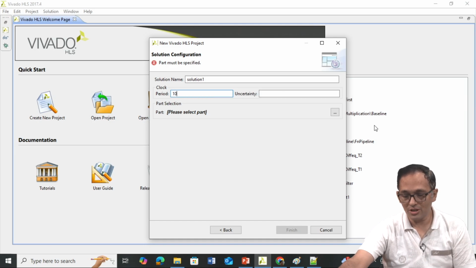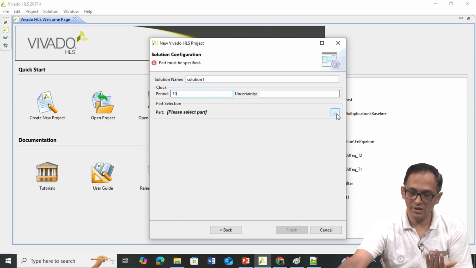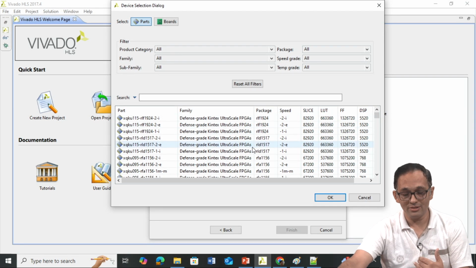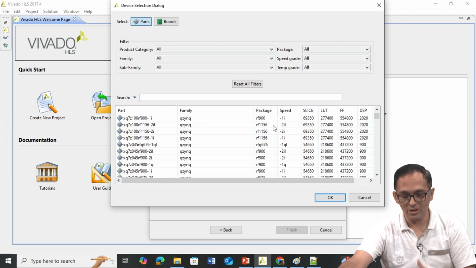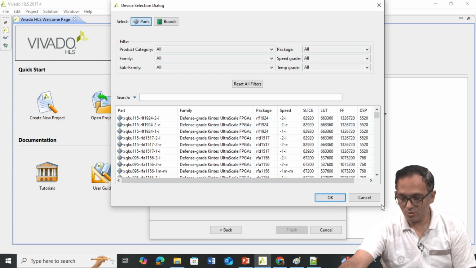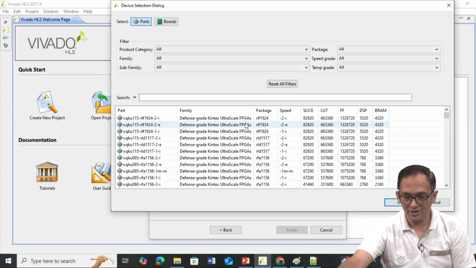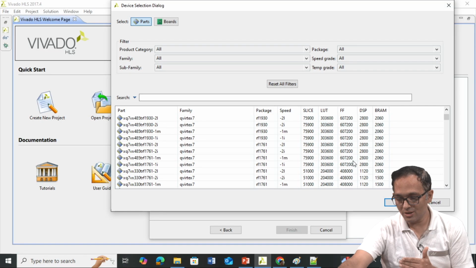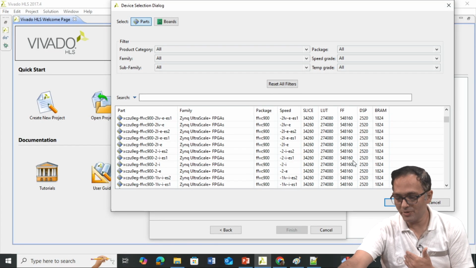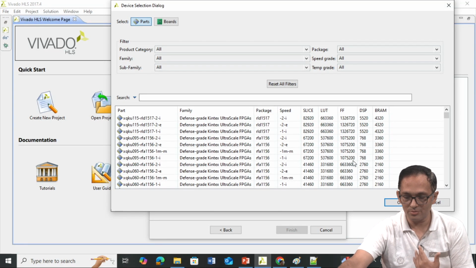But then you have to select which FPGA board you want to use. Based on your license, it will show the boards you have available. For our license in our institute, these are the boards available, and there are so many in the list, but effectively these are different FPGA boards, and it will show the maximum speed you can achieve, how many LUTs are there, how many flip flops are there. It is basically their size. You can see this is a bigger board, with so many flip flops, so many DSPs, but if you go down, there are smaller boards as well. It depends on your license, it will show some boards.